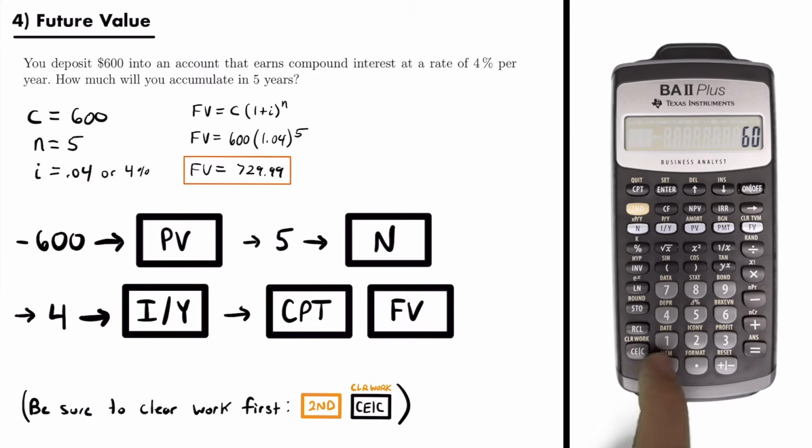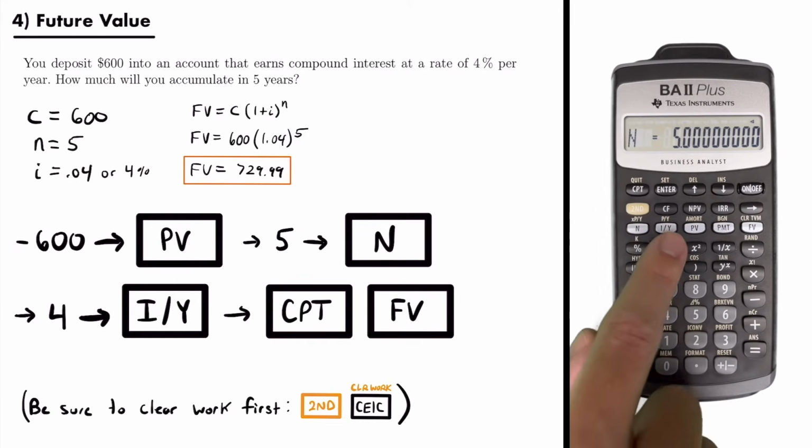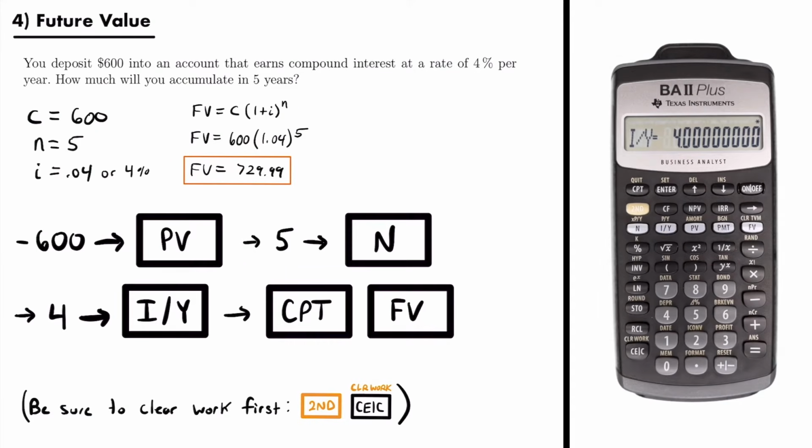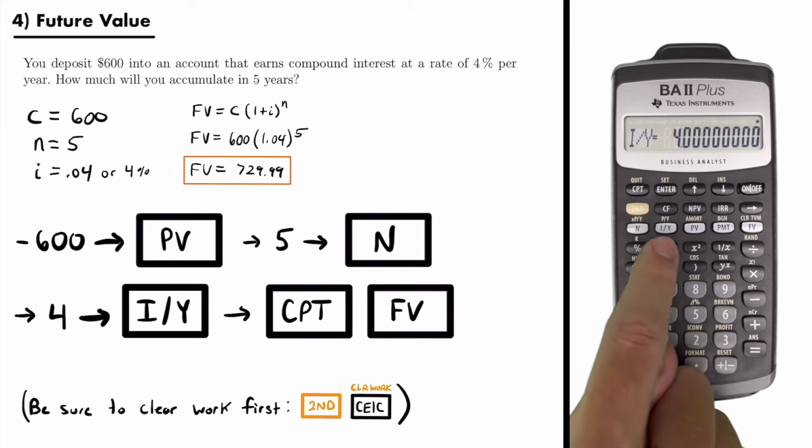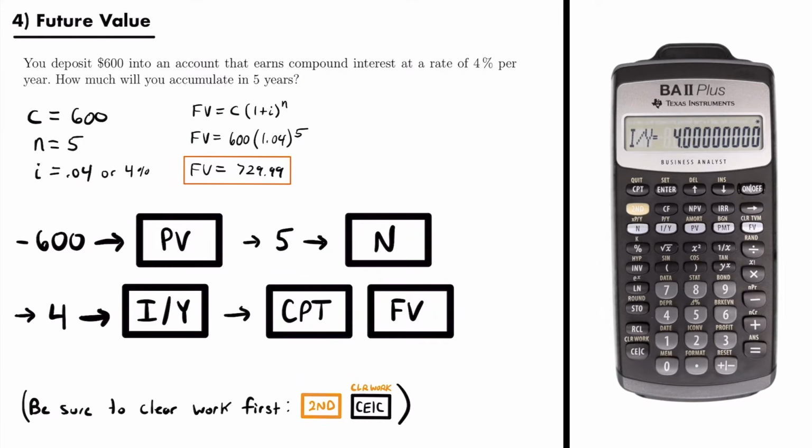We'll make 600 our present value. Now I didn't make it negative there because that stored value I had was a negative future value. So I want to make sure that the present value is positive to keep everything in check. And then we'll set 5 equal to n. And now we can compute the interest rate. So if I press that, it will give us back 4. Okay, so you don't have to just compute the future value. You can also compute n, the interest rate, or the payment amount for a particular scenario, given that you have all of the other values. All right, so that's just something to keep in mind.